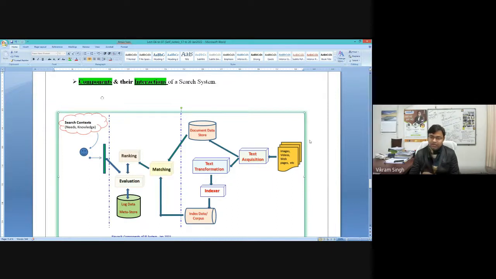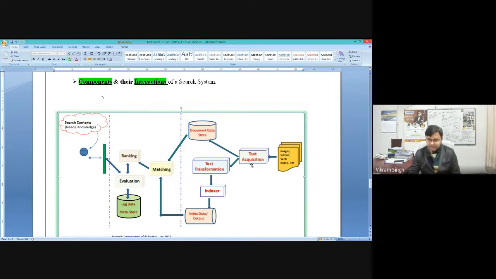These should be available on the internet. That is the essential condition, right? So in the left side we have user presence. There the user is basically having interaction with the GUI. There might be some search option provided where the user will be submitting his query or his keywords or his term, anything you can assume, right?